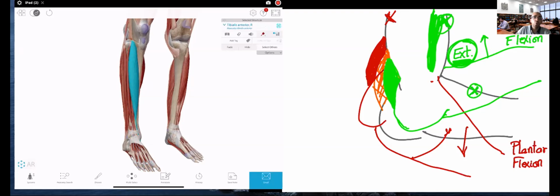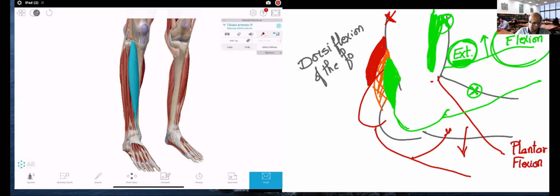Tibialis anterior is going to be pulling the foot upward. And upward movement of the foot is what we call, again, dorsiflexion. I'm allowing the dorsiflexion of the ankle. So something that gets a lot of you confused when we mention the action: we either describe the part of the body that moves or the joint that moves. So for example, dorsiflexion, we can say dorsiflexion of the foot, or it's the same thing as the dorsiflexion of the ankle.